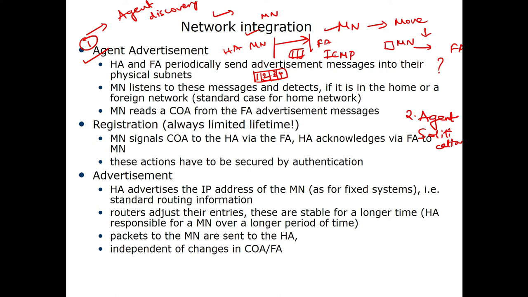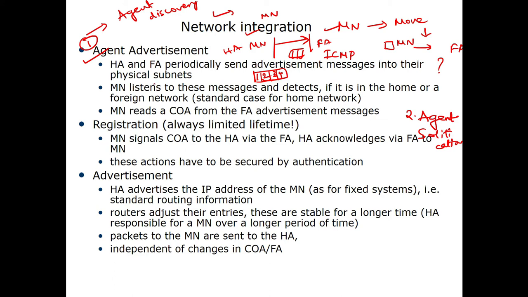So this Internet Control Message Protocol will transmit the data via the mobile node, and the mobile node will be automatically moving from one place to another. When the mobile node moves from one place to another with respect to another set of routers and the foreign agent, it is very difficult to calculate and find the exact location of the mobile network when it is moving from one mobile terminal to another.